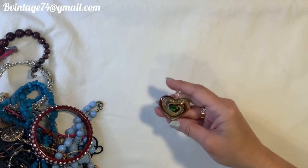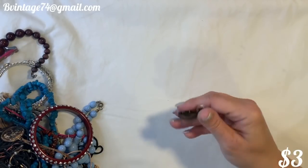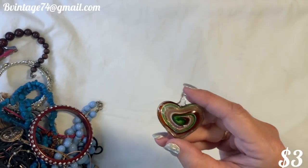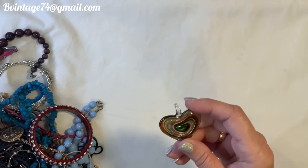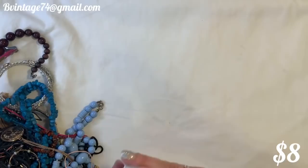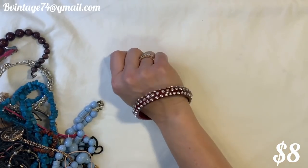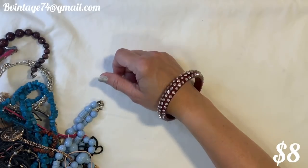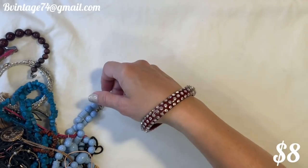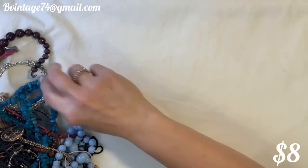This is pretty. I'll start with this since I just cut it off. It looks like Murano glass with the gold flecks in it, but it could be anybody, I guess. But that's really pretty. It's a nice heart glass pendant. This is what I like. I might keep this one just because, like I said, I don't have anything that matches it, but I love the bling. So if there's no price on the screen, it's because I'm keeping it for a while.